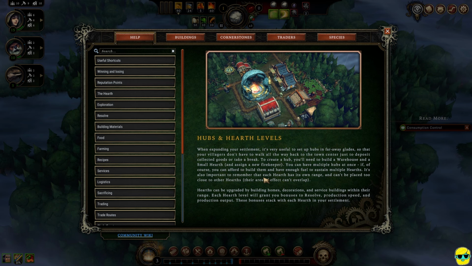Number one, we can upgrade our hearth level by building homes and decorations like we did in the previous episode. And this gives you benefits, like I think at first level you get +2 global resolve, which is so nice. But also, they're telling you that it's useful to set up hubs in faraway glades so that your villagers don't have to walk all the way back to the town center just to deposit collected goods.